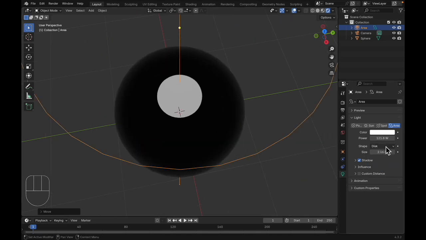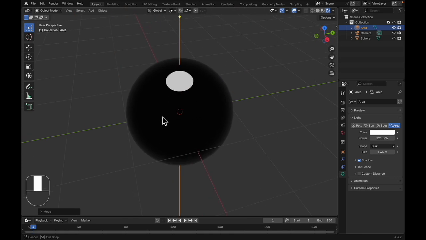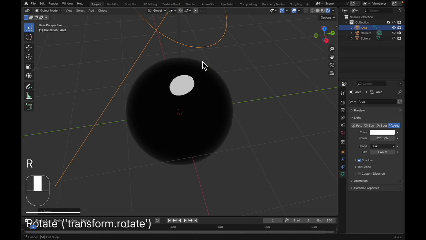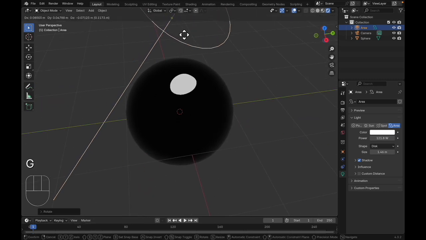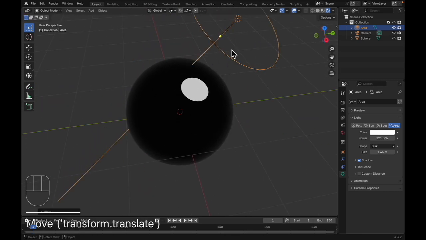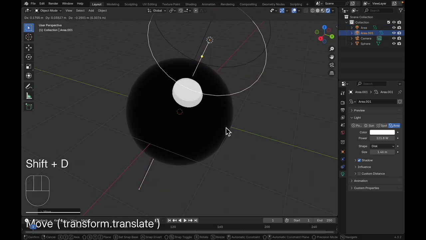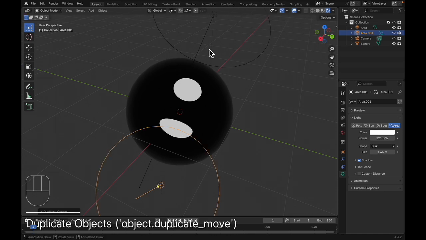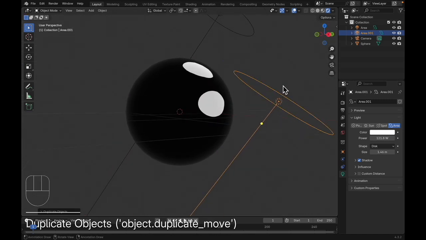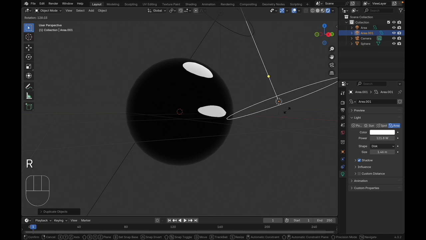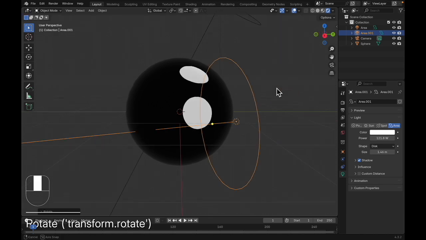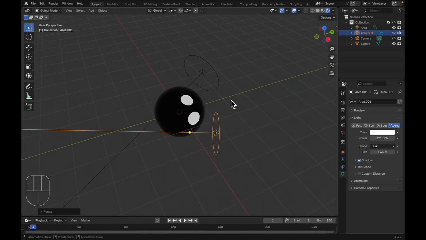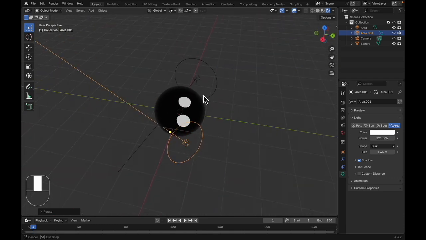So we just go right here. We can just mess around with it, kind of like how an eye looks. We can select this and rotate, grab it, move it like that, and then Shift D to duplicate if you want to have two of it. Rotate it a little right there. And there you go, you kind of have the eyeball with the specular, the anime comic look.